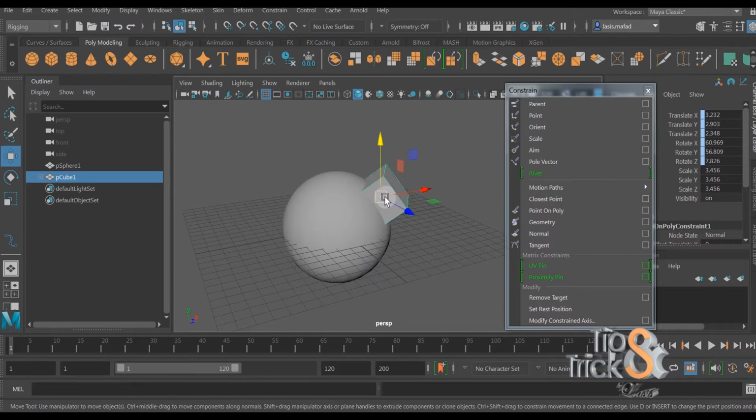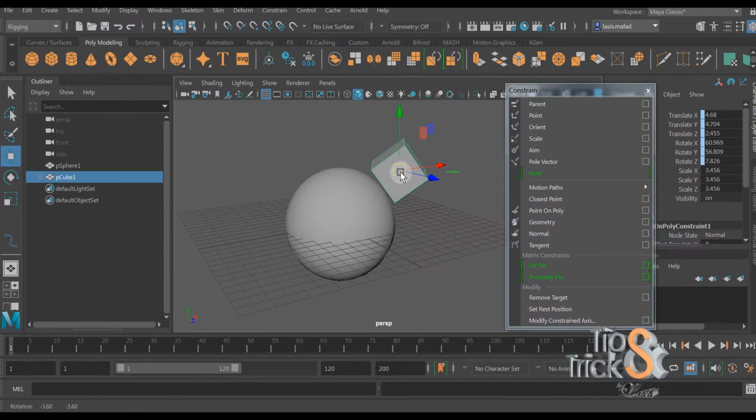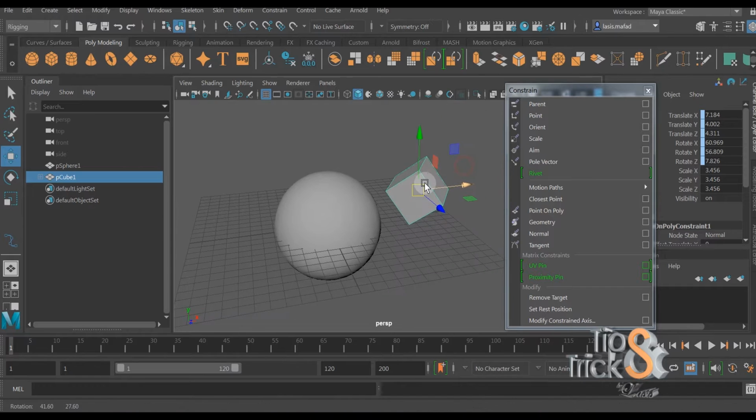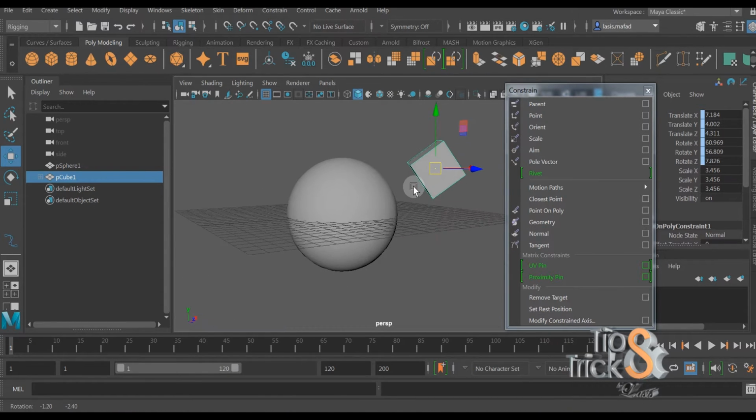But when I animate this, as you can see, it doesn't limit my object to move within the controller object, which is the sphere. What it only limits is the orientation of my object.